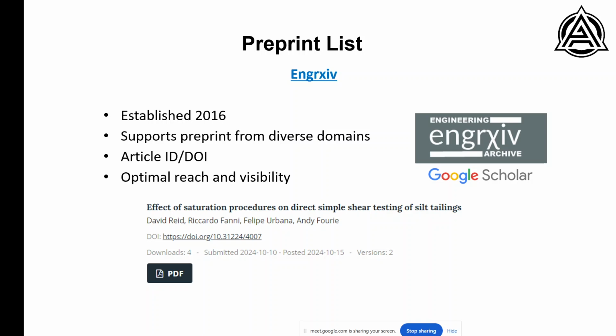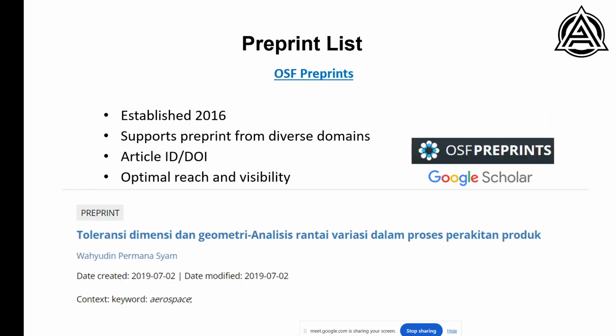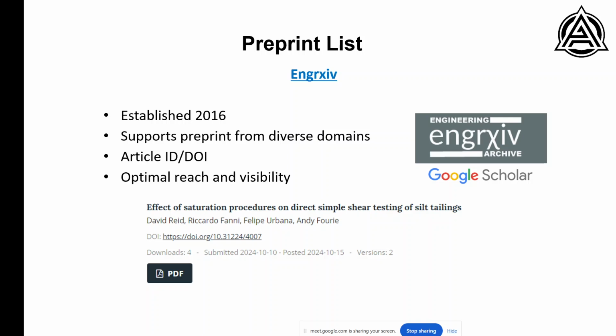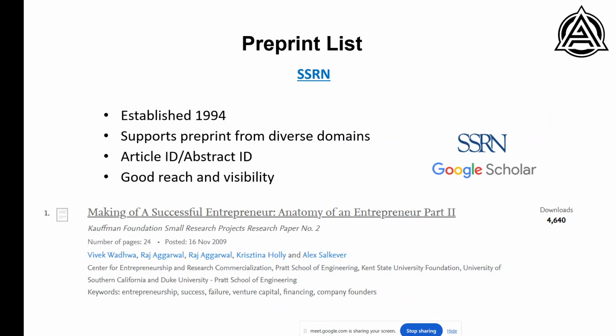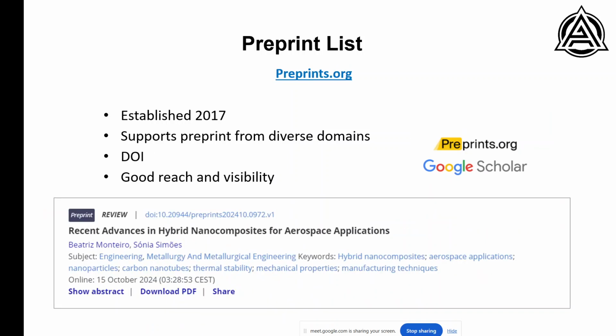So this is the fastest way to create your first impression across the net. You have to create your first impression, like who did the research at first instant or first attempt. In that case, you can use this platform. Post that, you can deposit your preprints to arXiv, SSRN, or preprints.